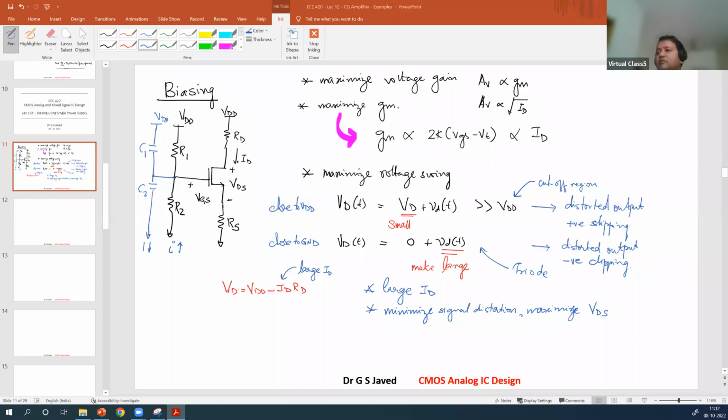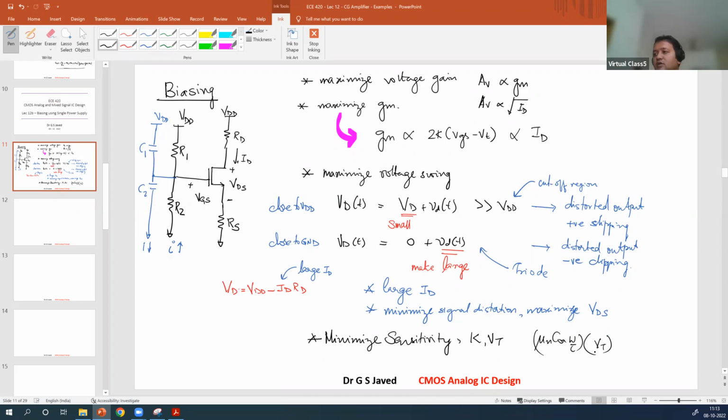What is the other thing that you need? One more thing that you will need is, first one is maximize the voltage gain. Second is maximize the voltage swing. Third, you will have to minimize sensitivity. You have to maximize the sensitivity to input, but minimize the sensitivity to K and Vt. What is K? Mu n C ox W by L. Reduce the sensitivity to this value, reduce the sensitivity to Vt. So what can we do?